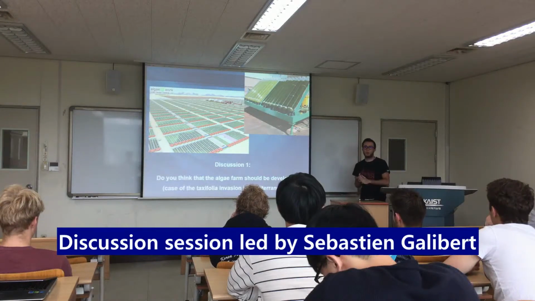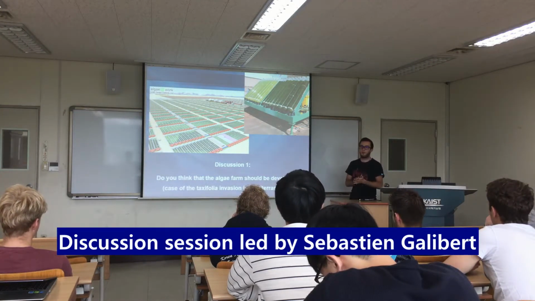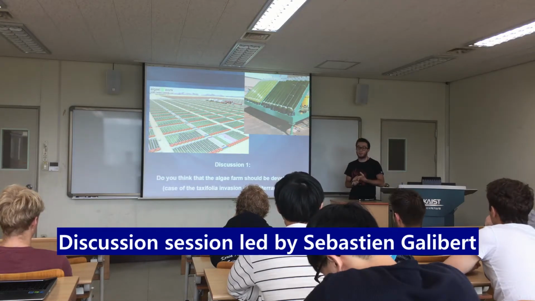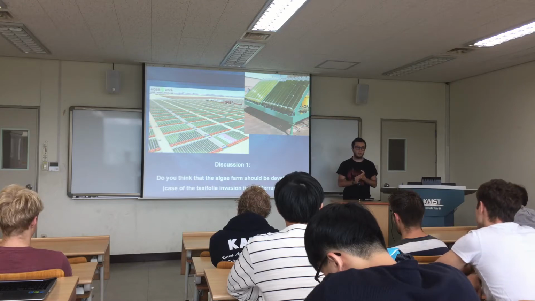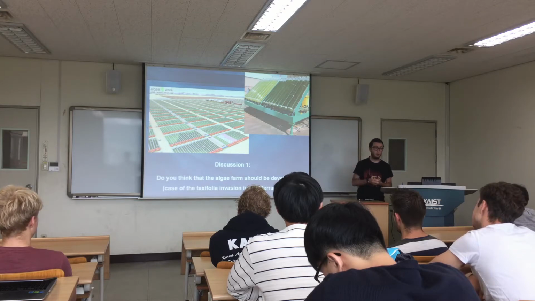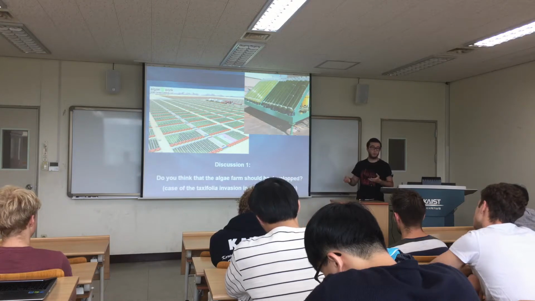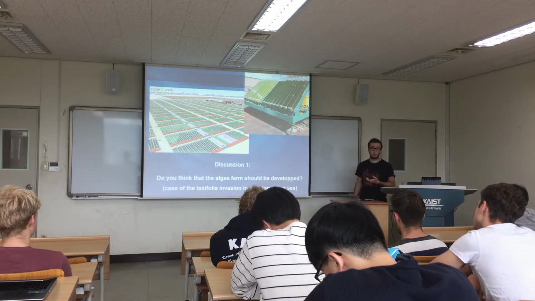So first, what do you think of implementing algae farms in the sea? Do you think we should develop them or not? For example, I brought a study about a case in the Mediterranean Sea. There was a leak of an algae, and it totally invaded the coast, and the environment of the coast was totally destroyed by this algae.